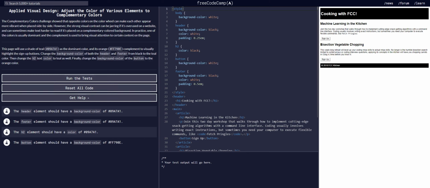This page will use a shade of teal as a dominant color, with orange as the complement highlight. Change the background of both the header and footer. So the header is going to be teal?